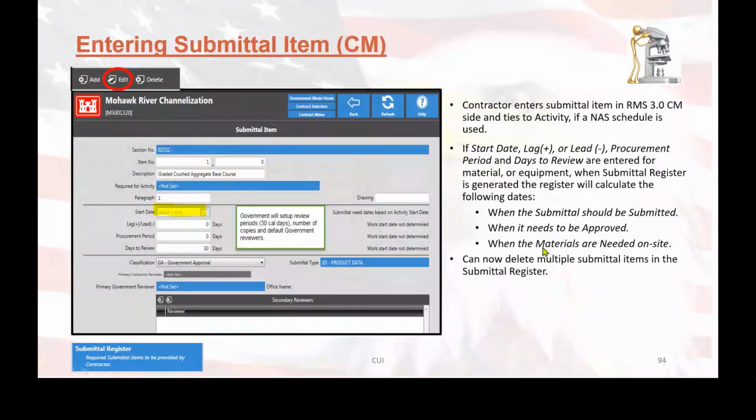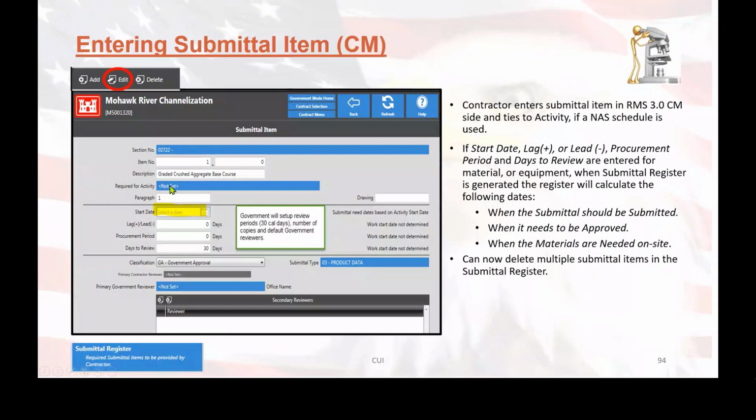Now, when you add a submittal or edit a submittal item, you're going to go to the edit submittal item view, and this is what you're going to look at. It's going to show you what the section number is, and you can update it by clicking on this lookup field right here. And if you need to change the item number, you can do that here and here. I don't recommend changing these ones unless your district policy requires it. For the most part, RMS will automatically assign the item number and the section number based off of how it was entered from the specification section or the submittal register.